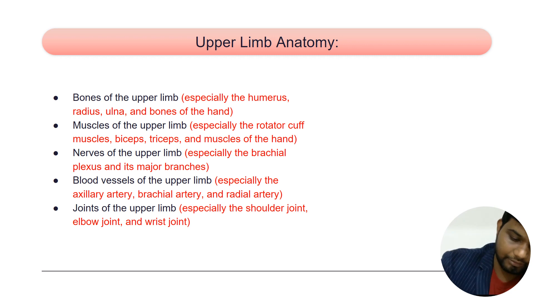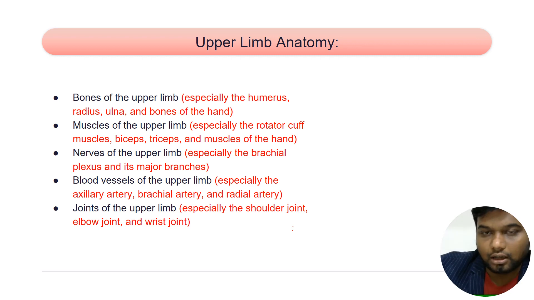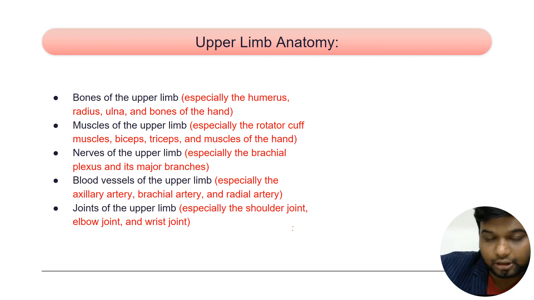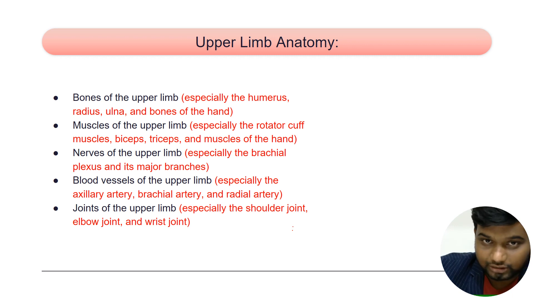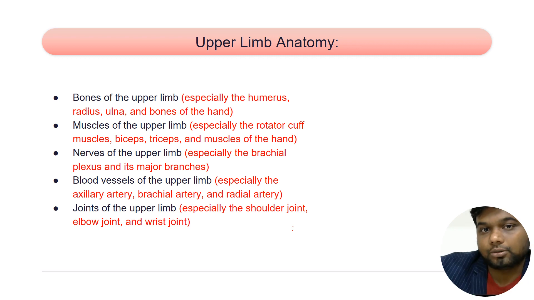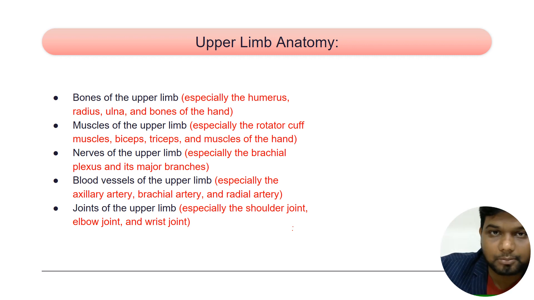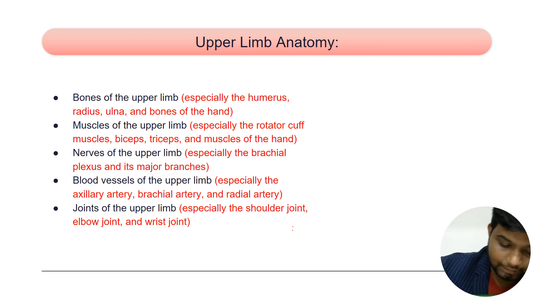For upper limb anatomy, the bones — especially humerus, radius, ulna, and the bones of the hand — are very important. You need to know the age of ossification, the shape of each bone, which ossifies first and which last, and the shapes of carpal bones. You also need to know named fractures such as Monteggia fracture, Galeazzi fracture, Smith fracture, Colles fracture, and various others. Remember that a shaft of humerus fracture can result in radial nerve injury, supracondylar fracture in median nerve injury, and surgical neck fracture in axillary nerve injury. The humerus, radius, ulna, and carpal bones are higher yield than the clavicle and scapula.